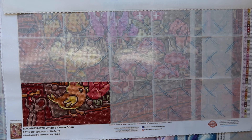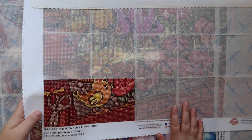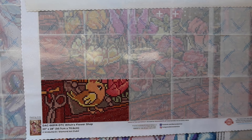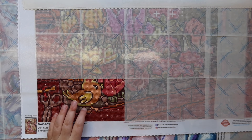I'm filming this video on Monday September 2nd. This next WIP I actually started September 1st for Drills and Chills — an event hosted by Katie over at Diamonds and Washi and Lindsay over at Emeralds and Fairy Lights, where you work on a Halloween or fall kit. The project I chose is Witch's Flower Shop by Mrs. Butter D — a round painting, 20 by 28 inches or 50.7 by 70.6 centimeters. I got a couple of sections done on the first day and I'm so excited to see where we're at next month.